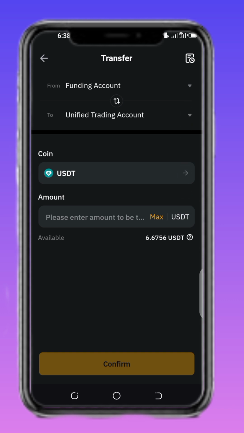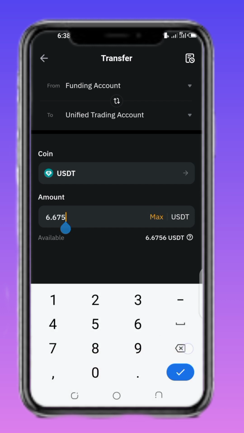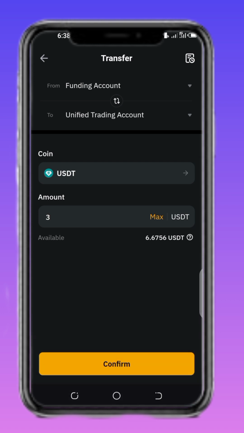Here I have 6.6756 USDT on Bybit. Just click on max if you want to transfer everything. If you don't want to transfer everything, you can just type in the amount you want to transfer, for example 3, then click on confirm. But in this video I want to transfer all, so I'll just click on max, then click on confirm.